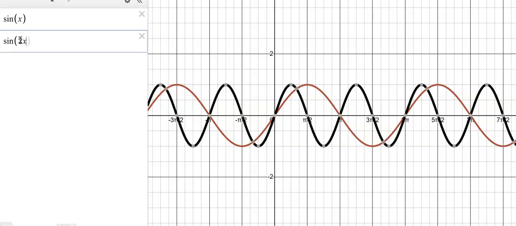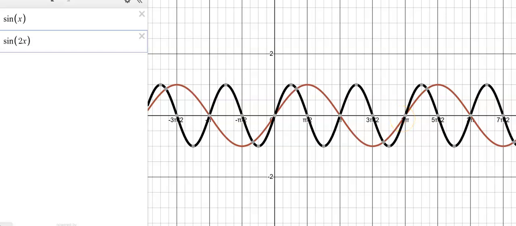2x here. I want you to see what happens to the graph. All of a sudden, my phase, I can fit, do you see how the red one, the period goes from 0 to 2 pi? 3 pi over 2, 4 pi over 2 is 2 pi. It's hard to see with that black line there, but it does. But here my black one goes from 0 to pi, and then from pi to 2 pi again. There's 2 of them, twice as many that fit into the original period.